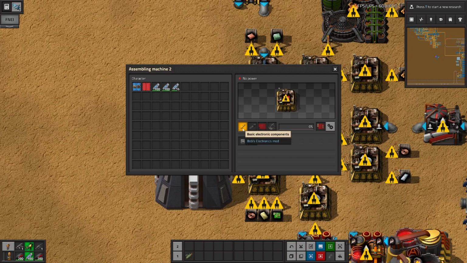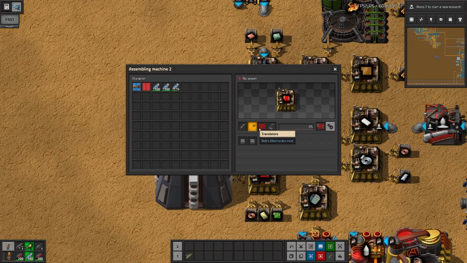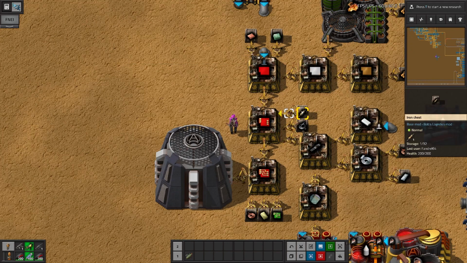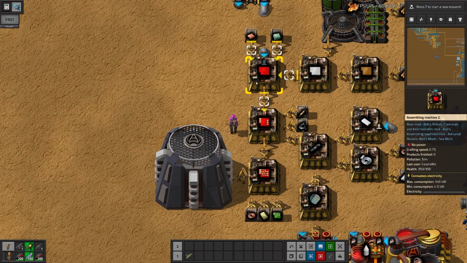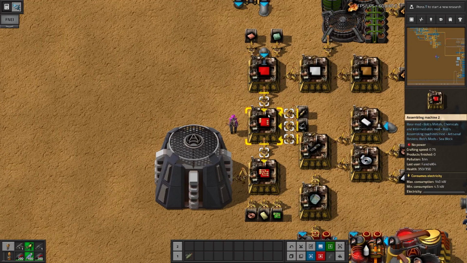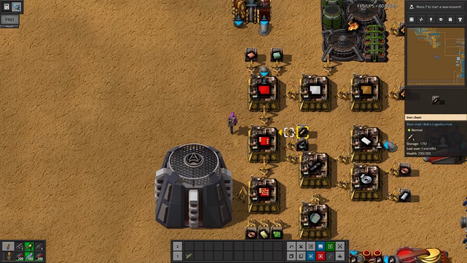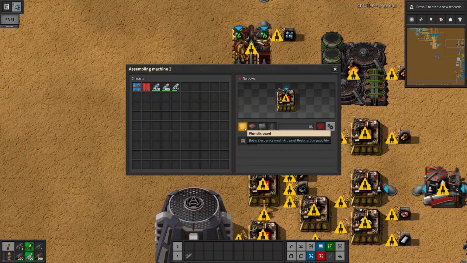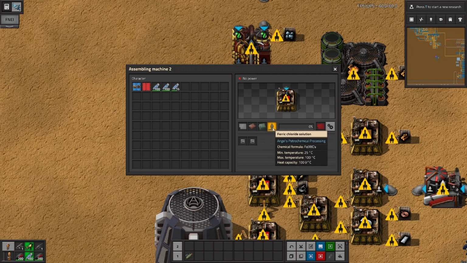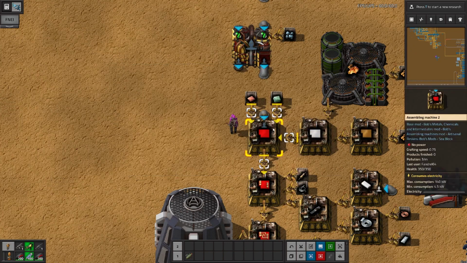That red board comes from resistors, transistors, the substrate, and solder. Now we are making solder. We are making resistors. So we're going to make transistors and we're going to make the red board. Let's go in the direction of the red board first, and then we'll look at transistors. So the red board, it needs a white board. It needs copper plate, which we are making. It needs tin plate, which we are making. And it needs ferric chloride solution, which we are not making.